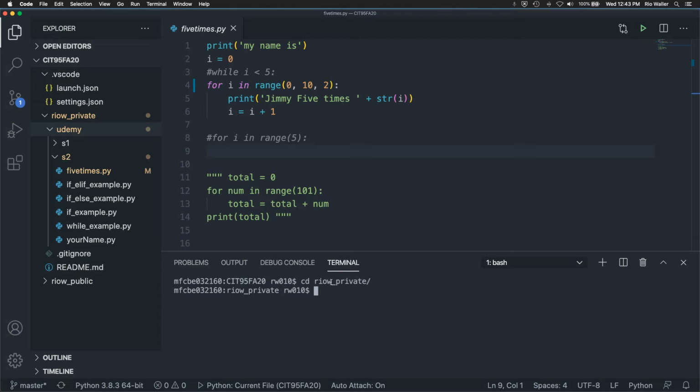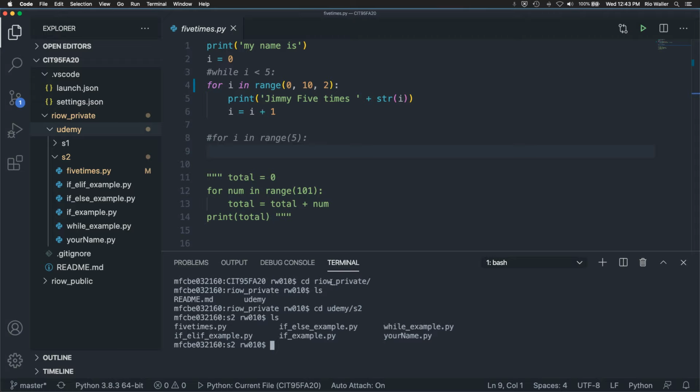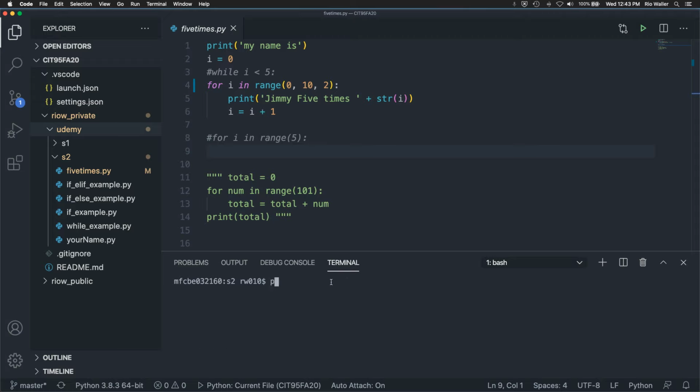And in here, if I didn't remember, I'd hit ls and I go, yeah, I want to go into the Udemy. Now here, I know I want to go into S3, S2 because I've already set it up. So if you didn't remember, you could do that as well. And so here, oh yeah, there are all my files. And I'm just going to do a clear real quick. So now what I like to do is python and then the name of whatever file I'm running. Okay, so like 5, there we go.